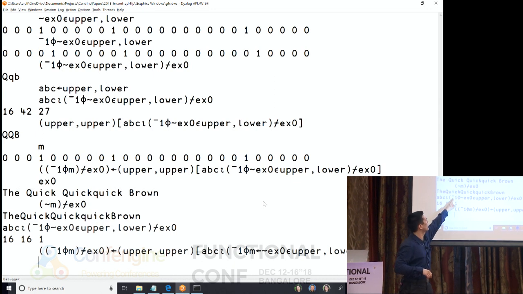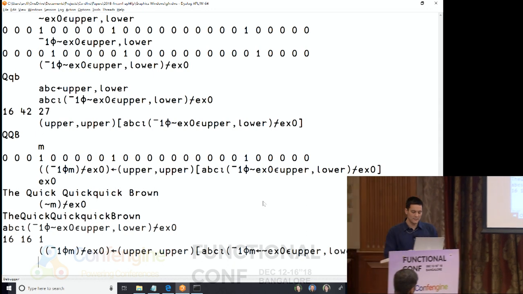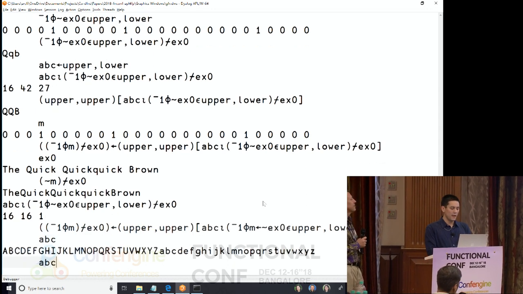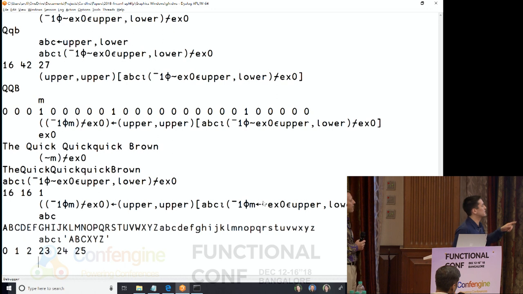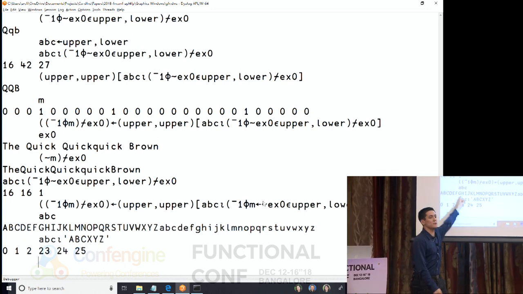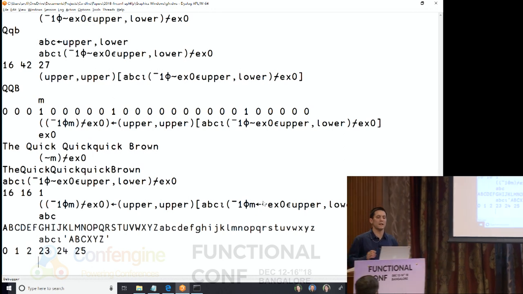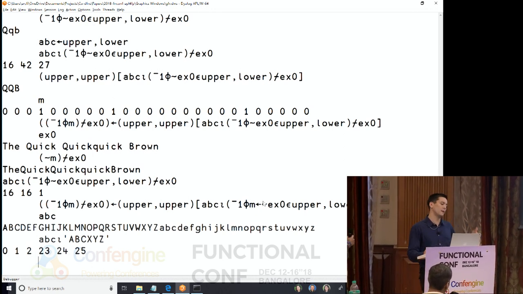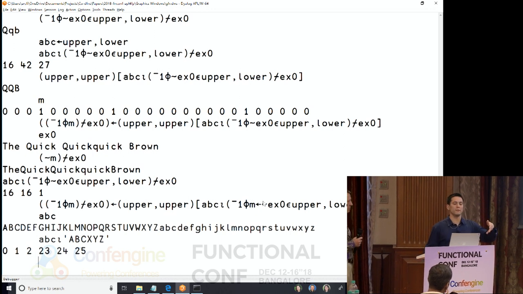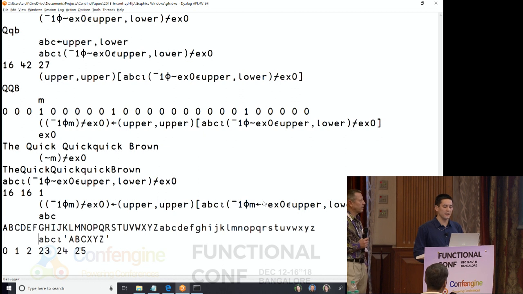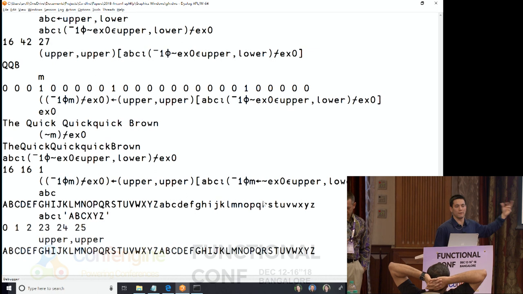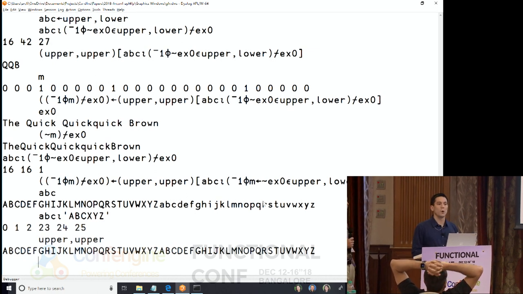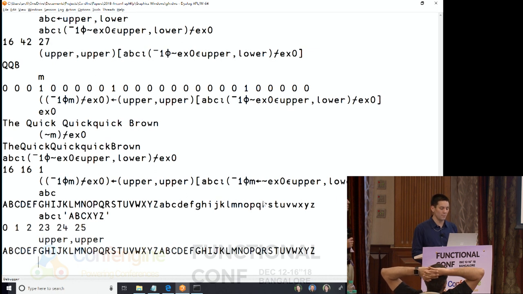And so what we do then is we take this and we look this up. This ABC is our alphabet, right? And we can look up where the position of this thing appears in this vector. It becomes an index, so we call that index of. So the ABC index of ABC XYZ is 0, 1, 2, 23, 24, 25, right? And so we use that as an index into our upper, right? So upper has the same number and same shape, number of elements as upper-lower. So all indices into upper-lower will be valid indices into upper-upper.